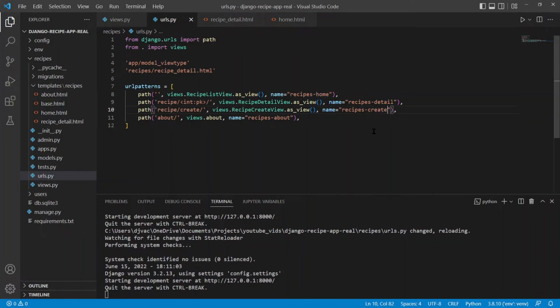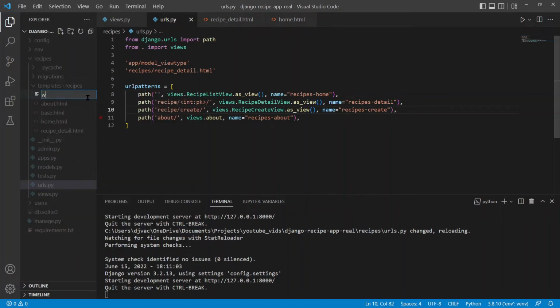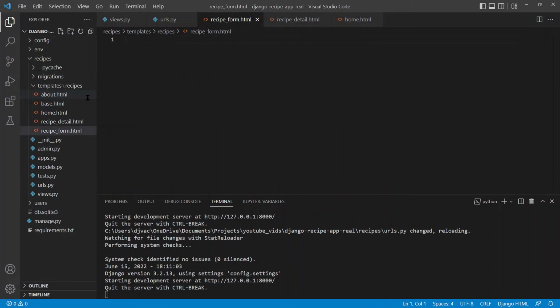And now the naming convention for this template, so we're going to create the template for this create view. This template gets used by the create view and the update view, so its naming convention is model_form, so recipes_form. So we'll create a new file, and it'll be recipe_form.html, and we're actually just going to copy over the register template from the user's register.